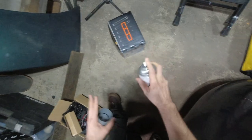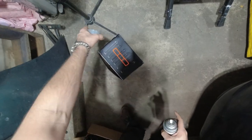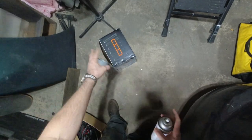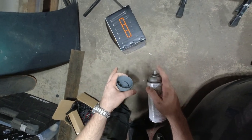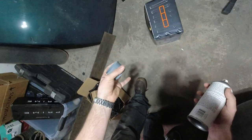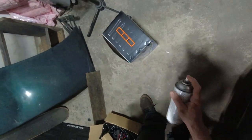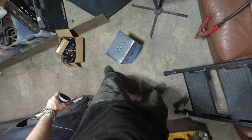Do one coat one way, give that about 10 minutes, do another coat the other way, 10 minutes, and then I'm gonna do both sides as my third and fourth coat. Hopefully that'll have enough coverage on everything, but not be so much that it stops this from fitting back in properly. I don't know. I might have to do another coat, because it did go on pretty thin. We're just kind of playing with it. We're going to see what happens.